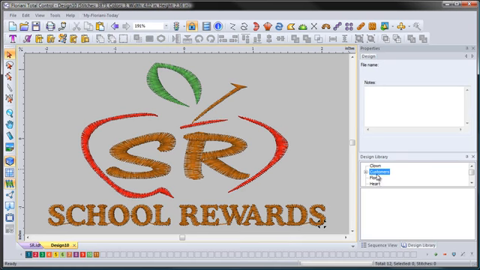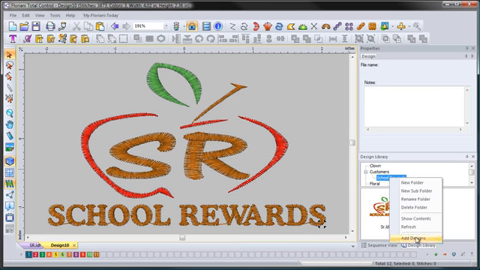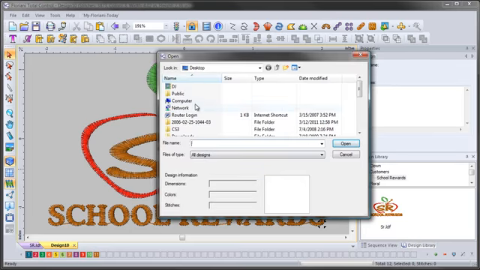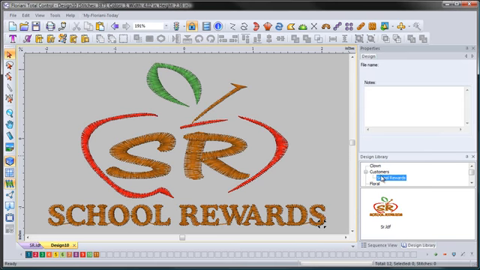You have your folders. You can create new folders. You can create subfolders. I can go and I can have this one selected and I can hit Add Designs. And what that allows me to do is navigate anywhere on my computer, find the designs I want, and hit open. And the moment that I do that, it's going to drop it into this folder because I have that folder selected. So it's kind of neat how you're able to work with it.